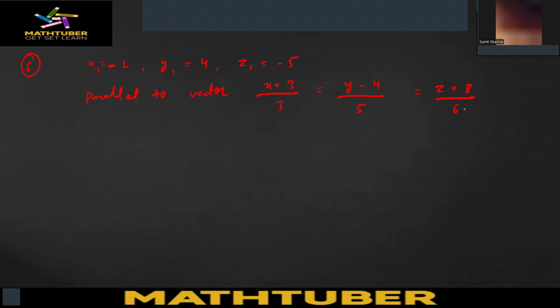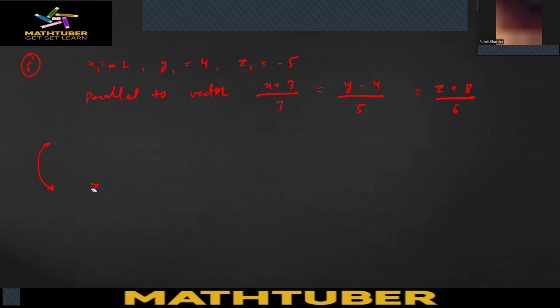There is no direct reference to the parallel vector. So how can we take the vector which is parallel to the line we want to find? Let me give an example: let us take three lines. If L1 is parallel to L2 and L2 is parallel to L3, then L1 is also parallel to L3. This is the concept we are going to use here.